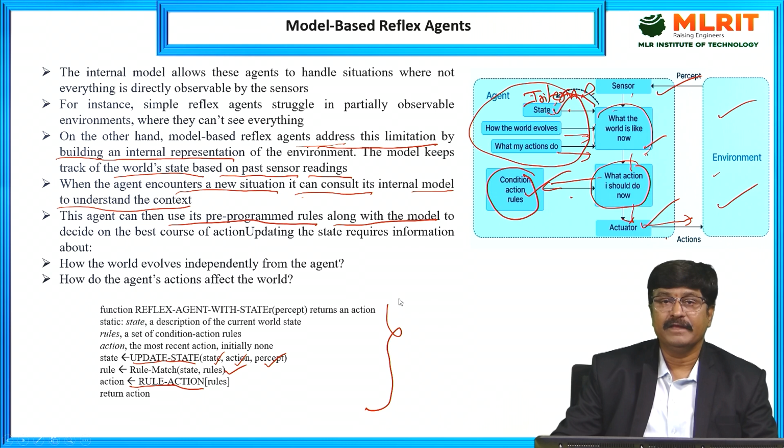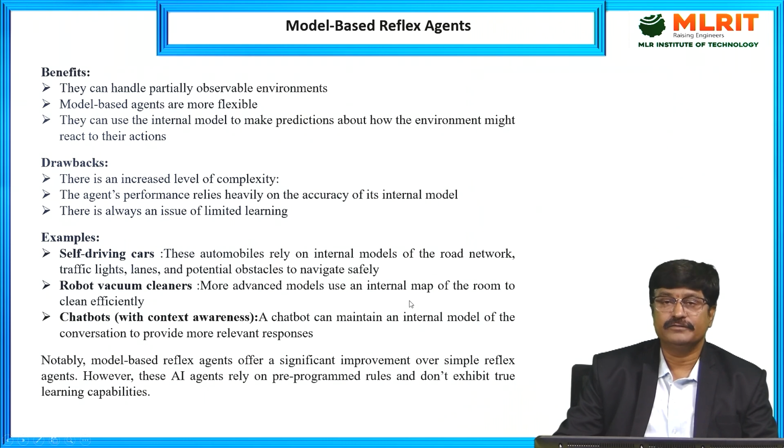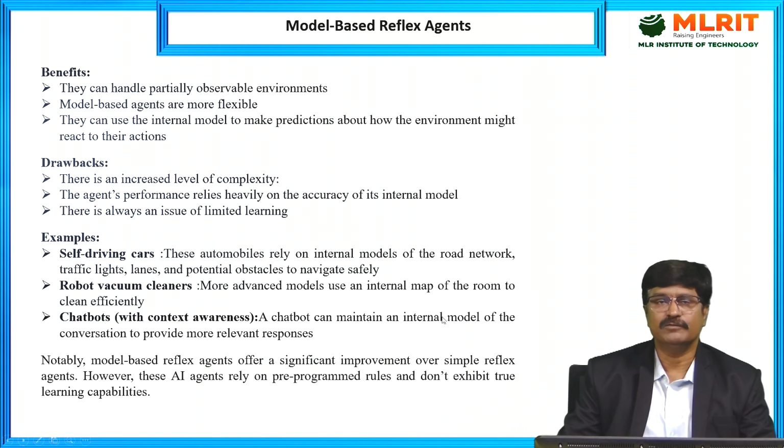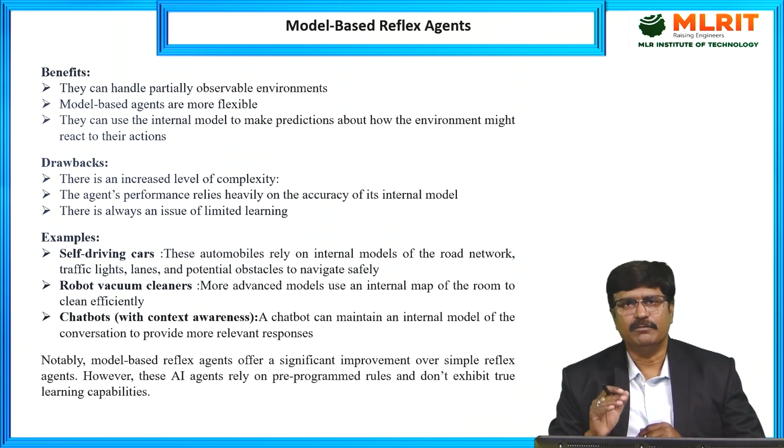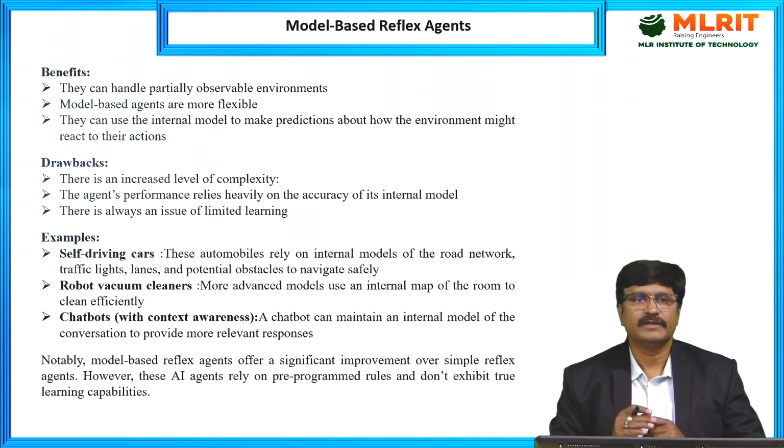And what are the advantages or benefits of model-based reflex agents? They can handle partially observable environments. That is one advantage. They work in both fully and partially observable environments. These model-based agents are more flexible as compared to simple reflex agents, and they can use the internal model to make predictions about how the environment might react to their actions.